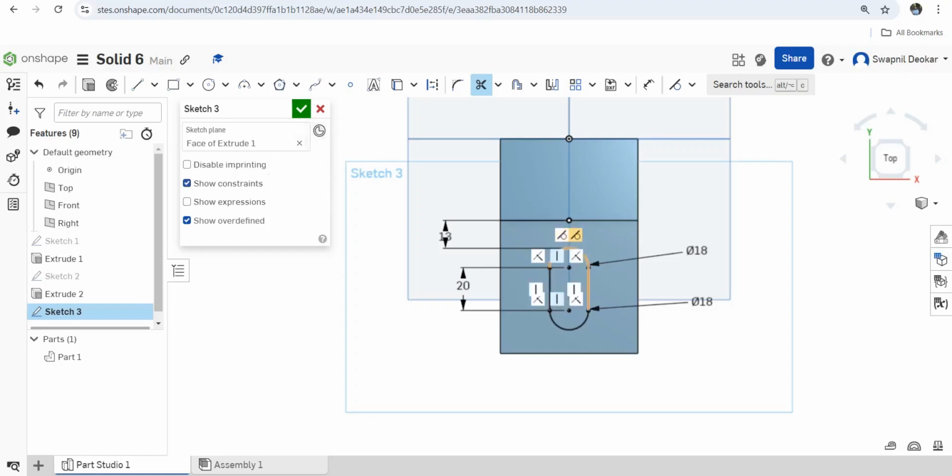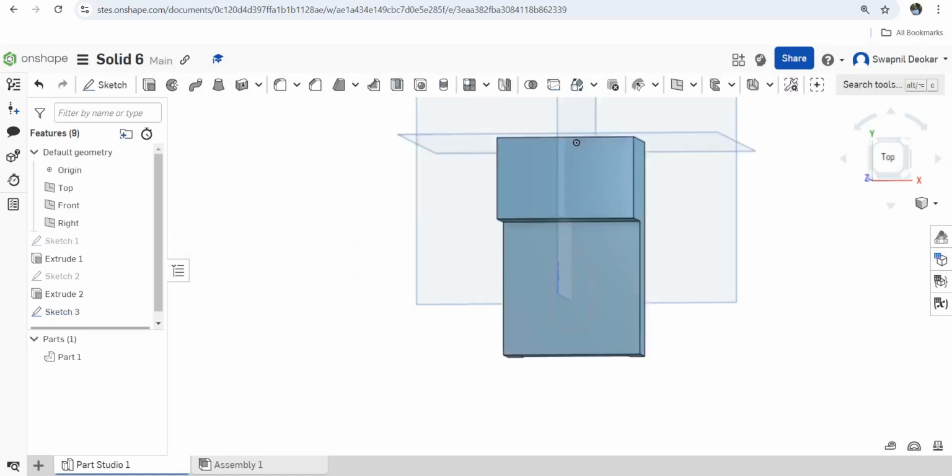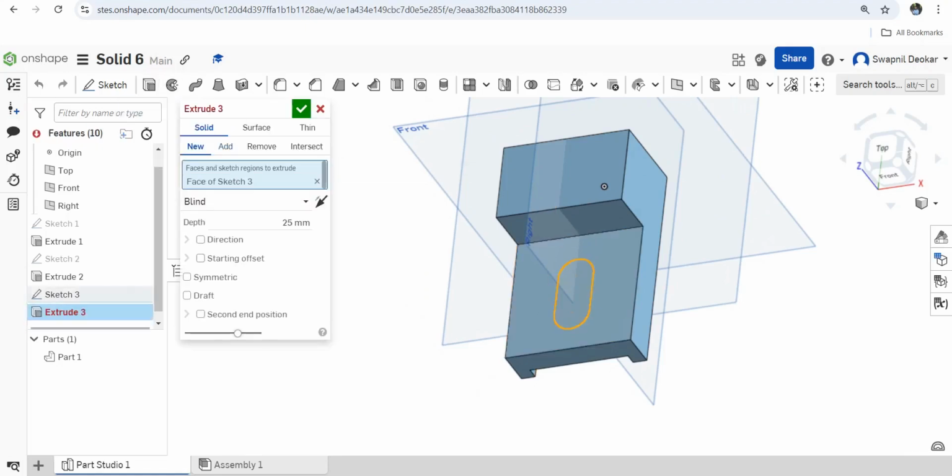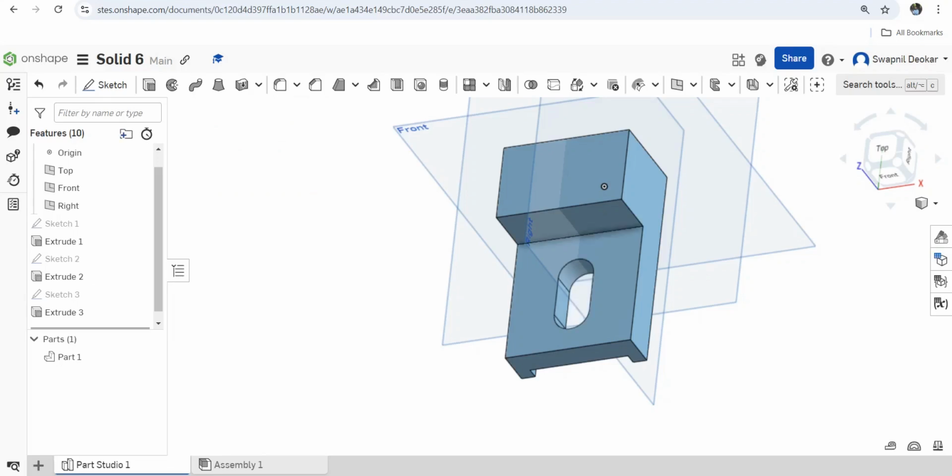Show constraints. We have to delete some of the constraints. Okay, done. Now select this, remove, done.